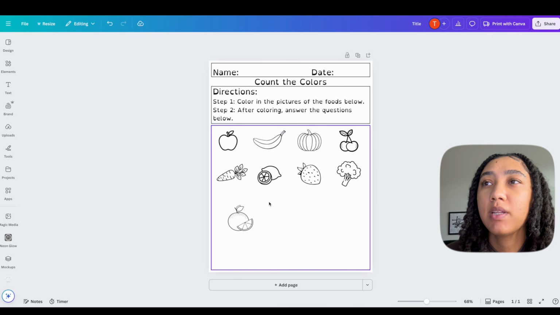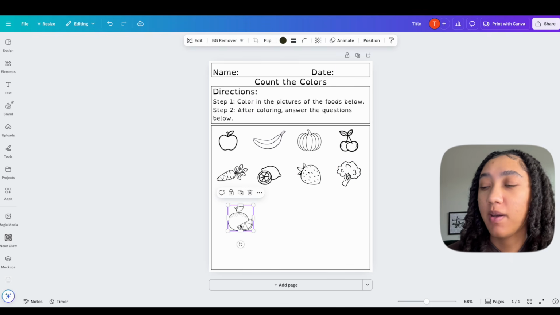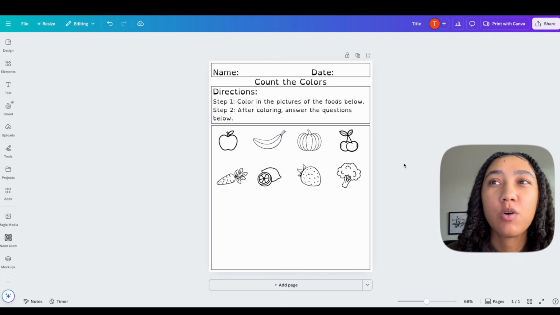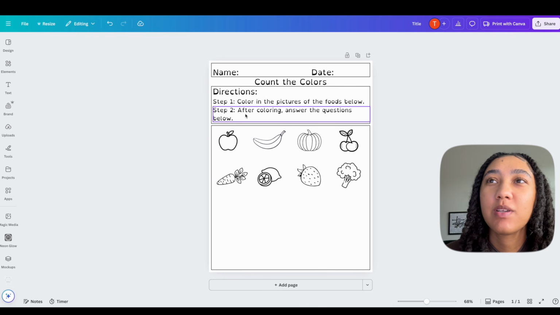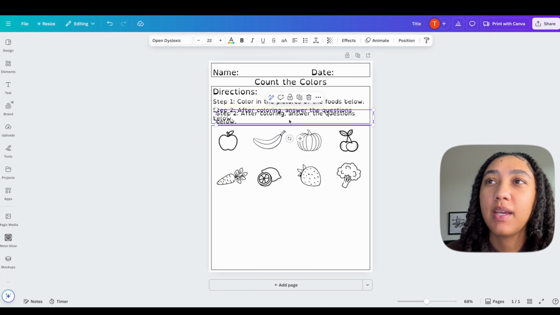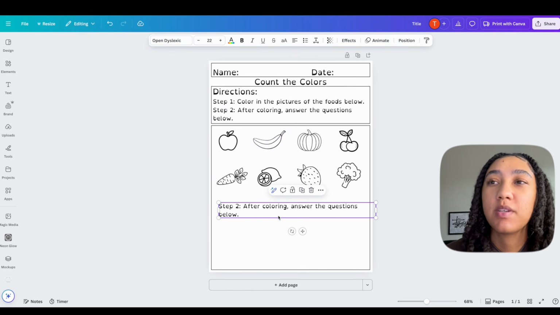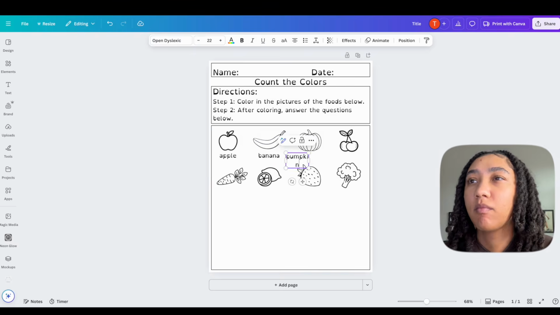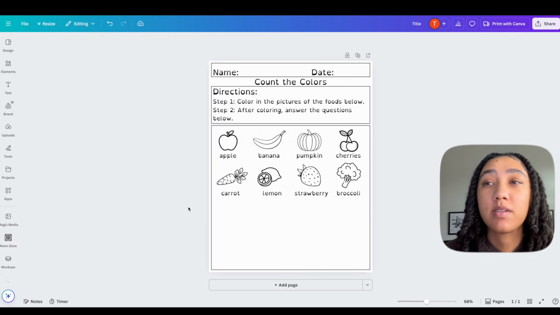Okay, so I actually really like this layout that we have, so I'm gonna go ahead and delete this orange. I'm kind of torn about whether or not I should label these fruits. The teacher in me wants to label it because I can already see a ton of kids asking, what's this, what's that? So I'm just gonna go ahead and label it. So I'm going to select this here, press duplicate, and I will write up the names of each of these fruits and vegetables.